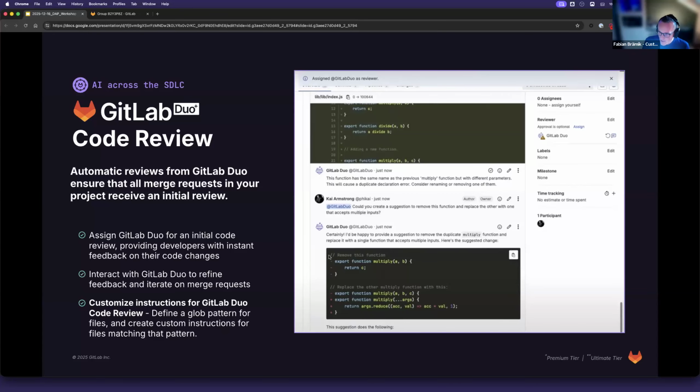And the third thing, which is very cool, is that you can give GitLab Duo some custom review instructions. That means you can define global patterns for specific files, for specific programming languages that you use.